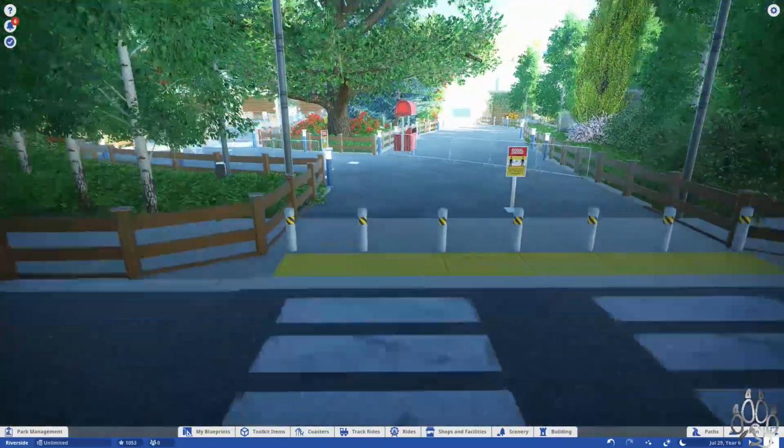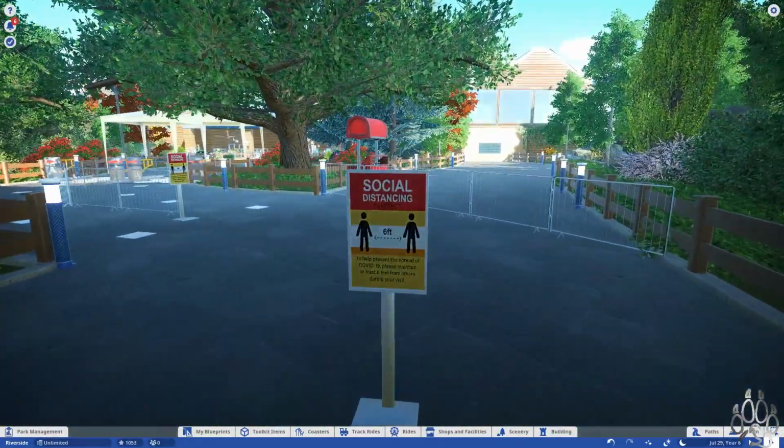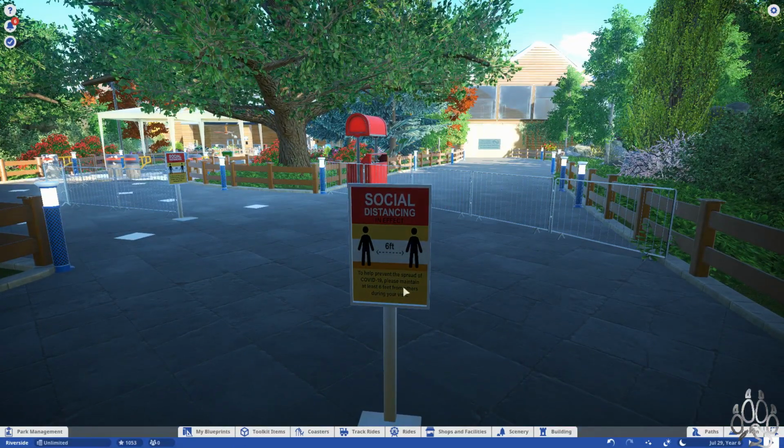So as you come in, of course, you've got these signs, beautiful from the Creator's Toolkit. Social distancing to stay 6 feet away from guests.